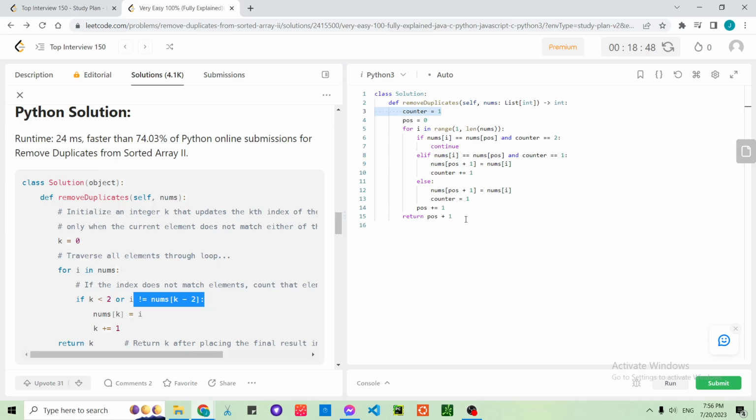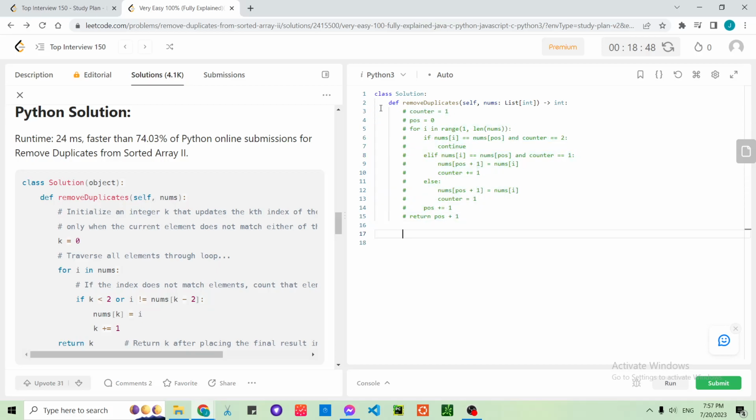So all we need is a k, and for all the numbers. Oh, this I is a little confusing to me, so I'll just name it number.